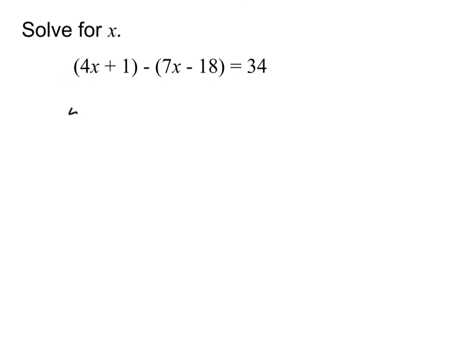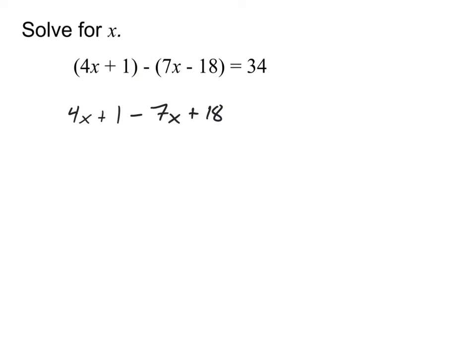So that's just going to be 4x plus 1. However, for the next set of parentheses, I'm basically multiplying -1 into the parentheses, which means the signs are going to flip. So instead of a positive 7x, we're going to have a negative 7x. Therefore, I write it as subtraction. And then we're going to be doing this -1 times -18. And a negative times a negative is a positive. And so then that becomes plus 18.